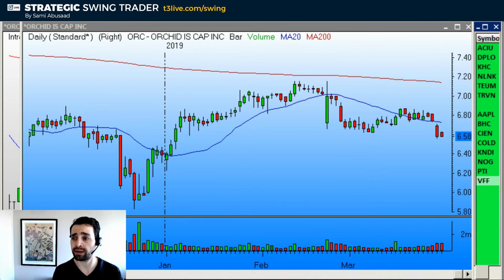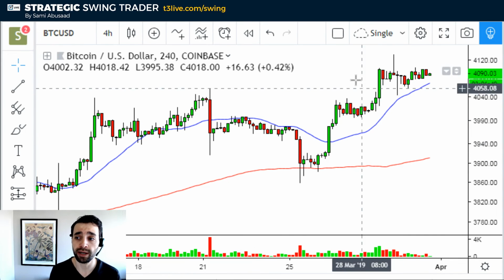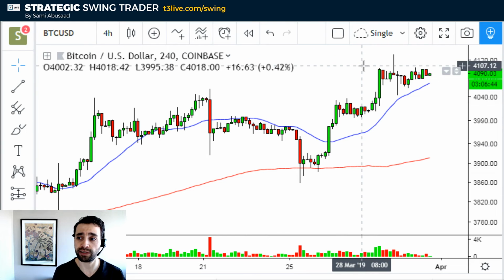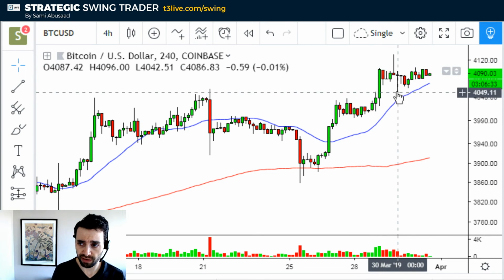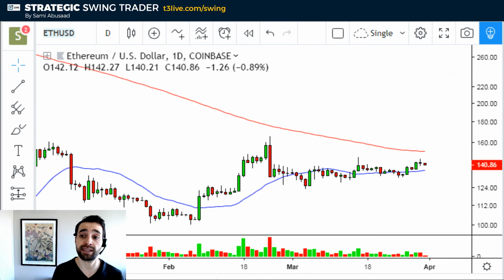Now, the cryptocurrency market has been hot, has been bullish. This is BTC, Bitcoin, which is kind of like the SPY or the QQQ for the stock market. This is basically the market for the cryptocurrency. So BTC is bullish. It does have a big top and tail here, but I'm not looking to take BTC. I like ETH more, which is Ether, over the double top. See that? So I like Ether over the base, higher.